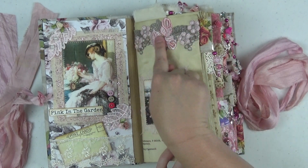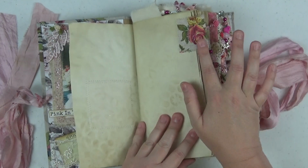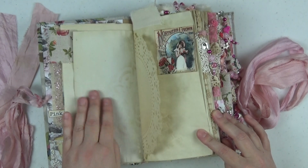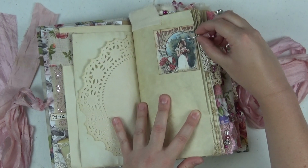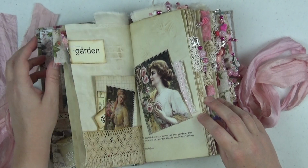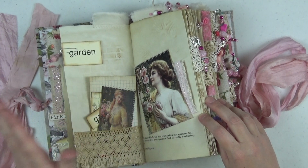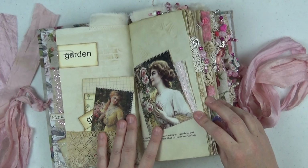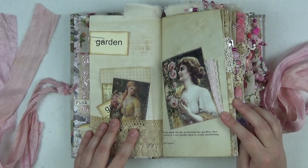This beautiful applique on the front page here is from SM Tiffany Lane. So here we just have beautiful fabric tag, just some pages to journal on. This is just a design paper doily. Here's a little paper clip here that I did some beadwork on with a cute little image. I made some flashcards to just kind of sprinkle around as placeholders. You could, of course, clip anything you want here. They're also prompts for your journaling, however you want to use them, or you can remove them altogether and put something else that you'd like to clip there if you like.